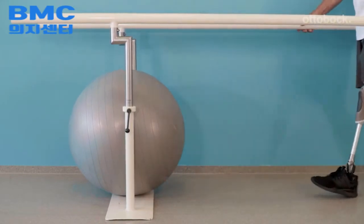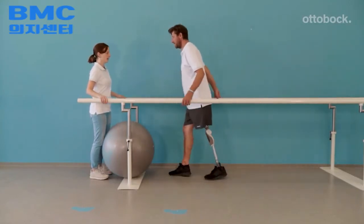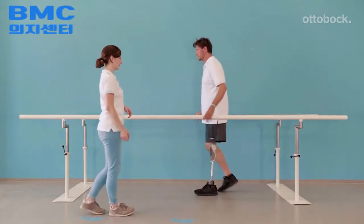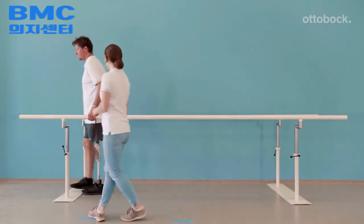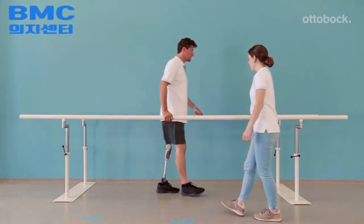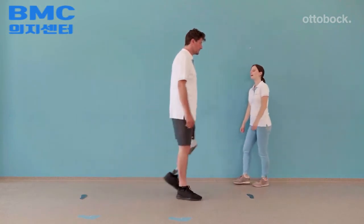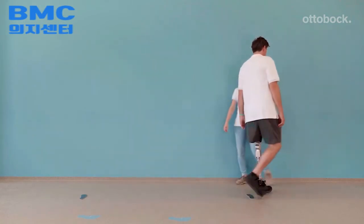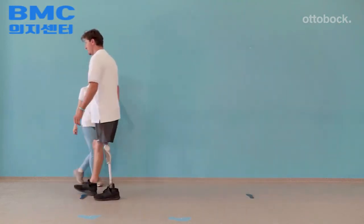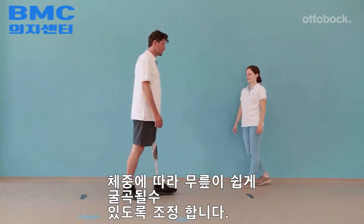The kick should be performed without circumduction, excessive pelvis rotation, or any other deviation of the upper body. Walking with small steps requires a high level of balance. To practice stance release, try to take as many steps as possible while using the least amount of power, and increase the length of walking with proper stance release over a defined distance. Due to good walking technique, the model can move with significantly lower effort in daily life.